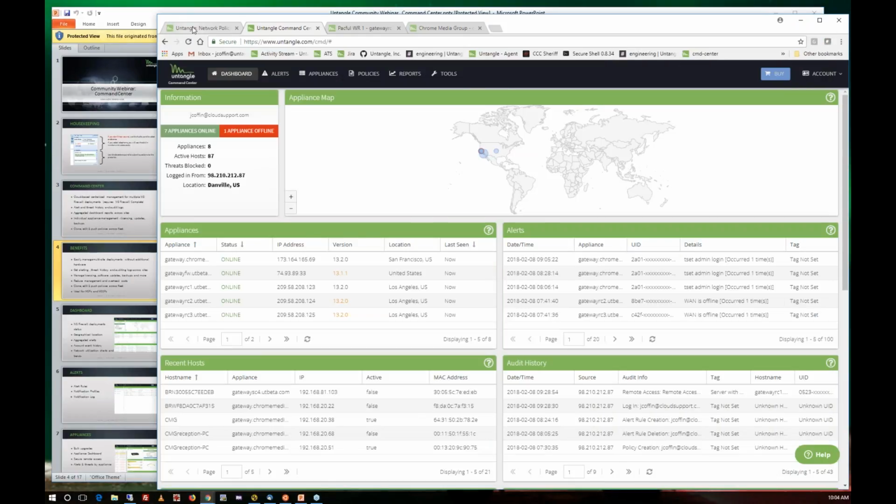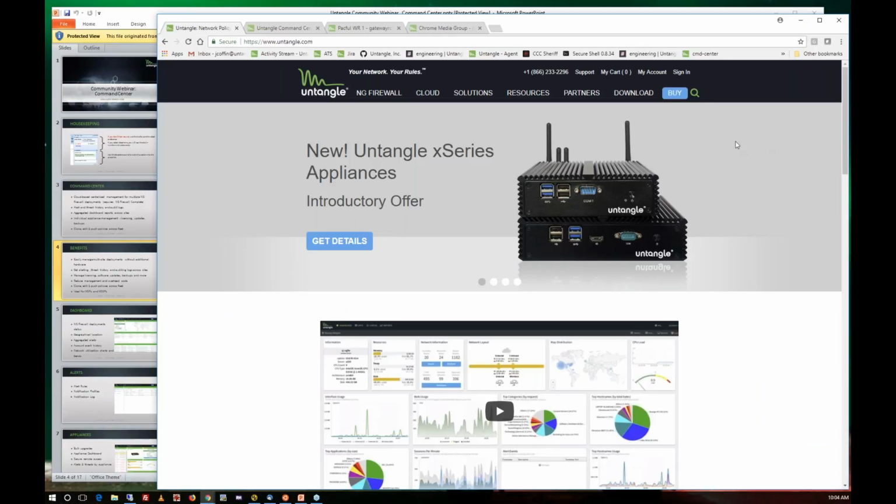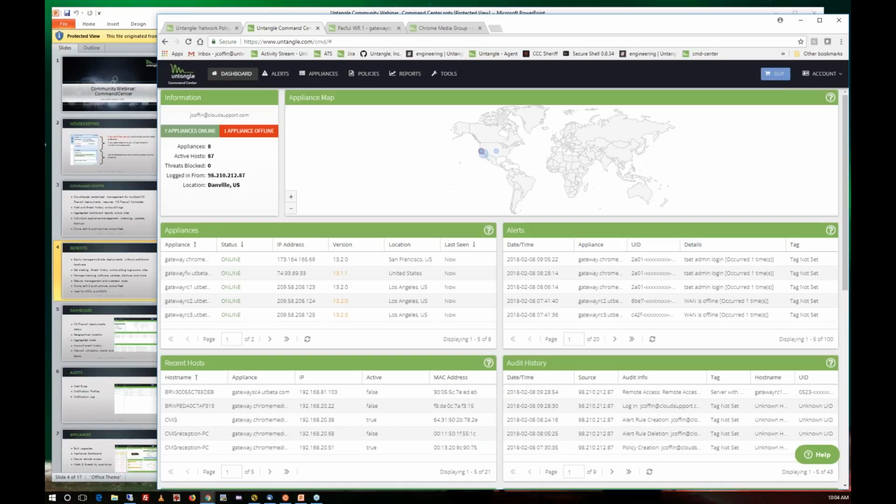So first of all, to log into Command Center, you just go to Untangle and sign in to your Untangle account. You'll get a list of all your appliances. In this case, I have 8 appliances. 7 are online and 1 is offline.